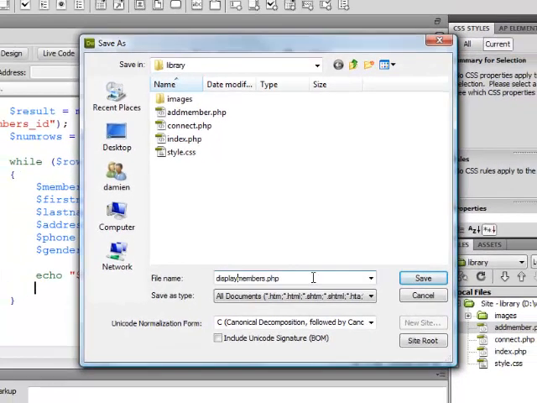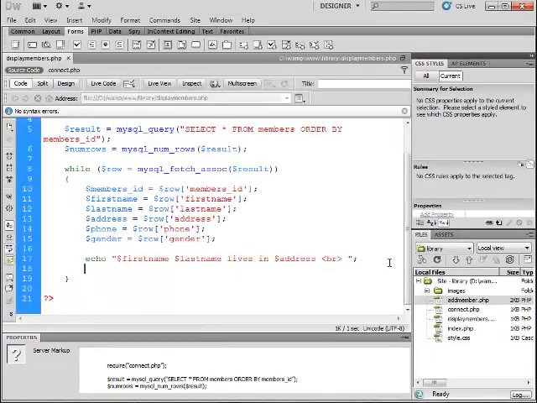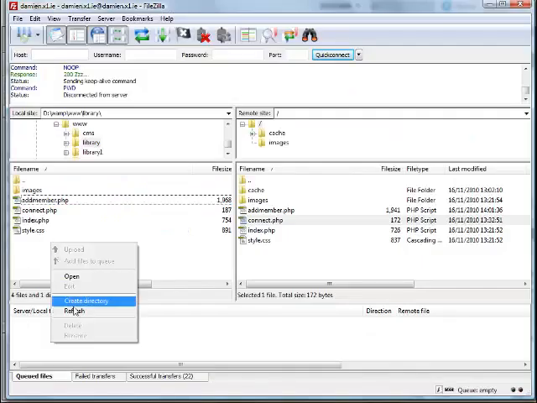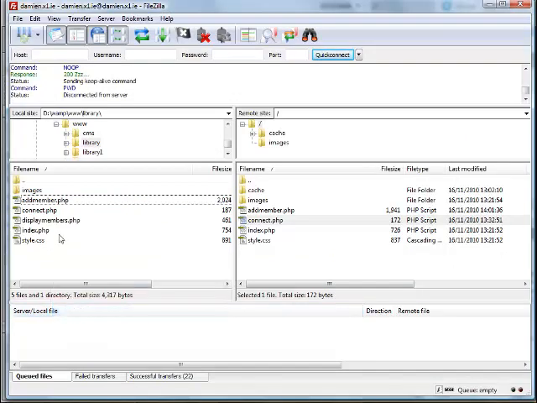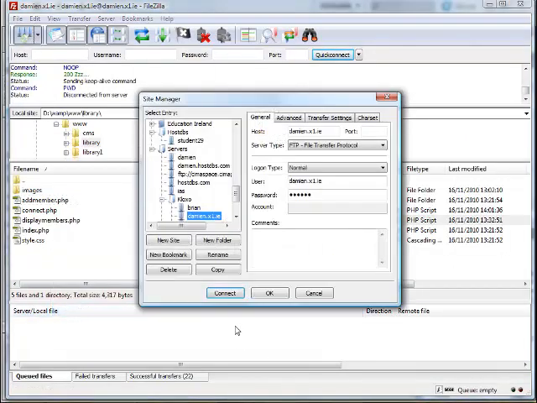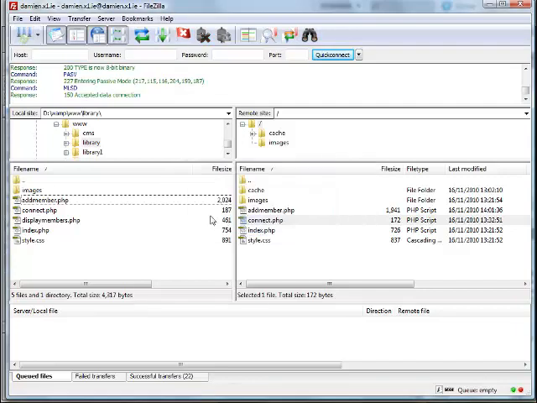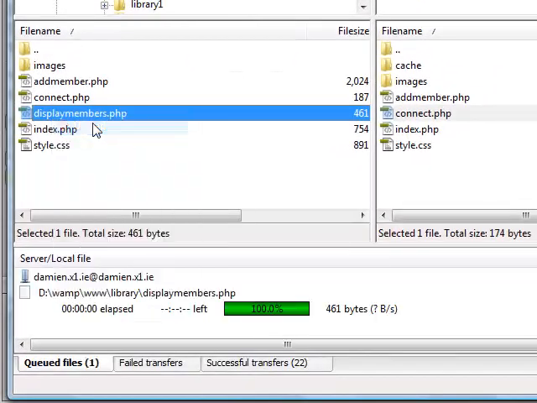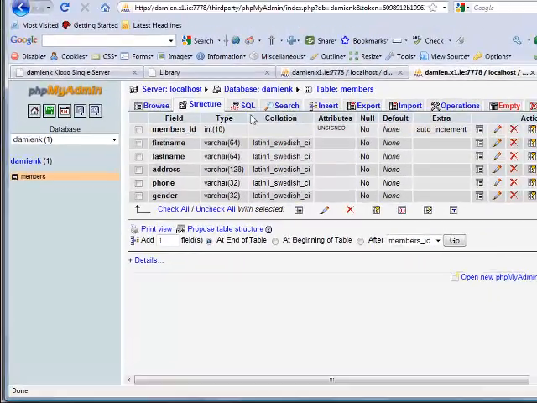Display members, yeah, .php. Save, and now just upload this. Refresh that. I need to reconnect here. And display members now is uploaded. And I'll just call this in the browser.